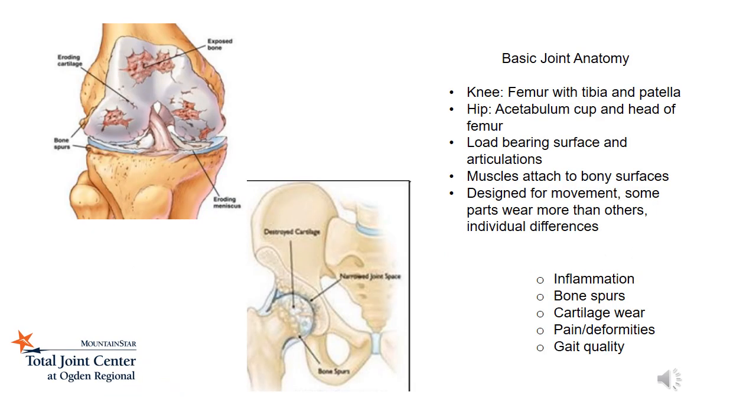A joint is where two or more bones come together to provide movement of your skeleton. In the knee, the femur or thigh bone, and the two lower leg bones, the tibia and fibula, come together in a hinge joint, with the kneecap or patella at the front of that joint. In the hip, the pelvis has a small bowl shape that captures the end of the femur where the joint moves. Muscles attach to portions of the bones for movement, and healthy joints allow for pain-free mechanics at the joint.